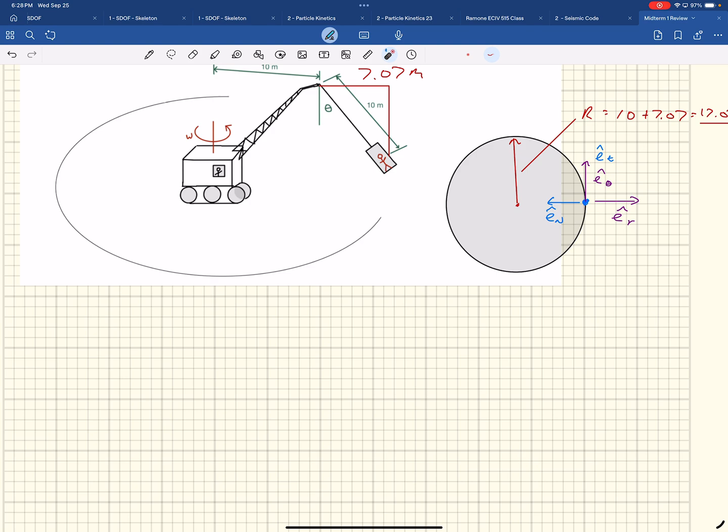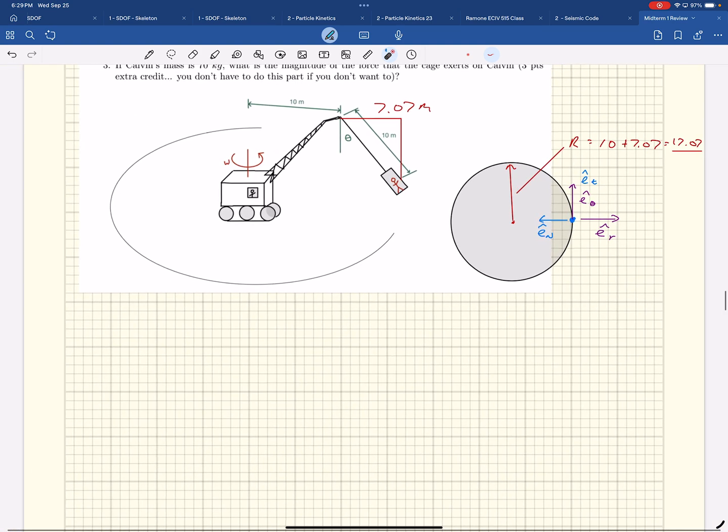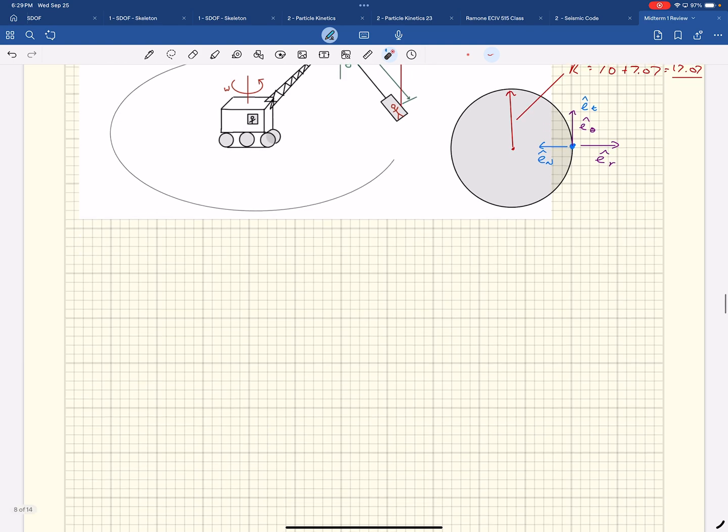The only way polar coordinates would be easier would be if there was an alpha, so its radius would be increasing. If its radius was increasing, we'd have Coriolis acceleration, tangential acceleration, all this other stuff we're not including. That's too complicated for this, so just be really careful. We're going to do just E theta and ER. Okay, all right. So now let's come down.